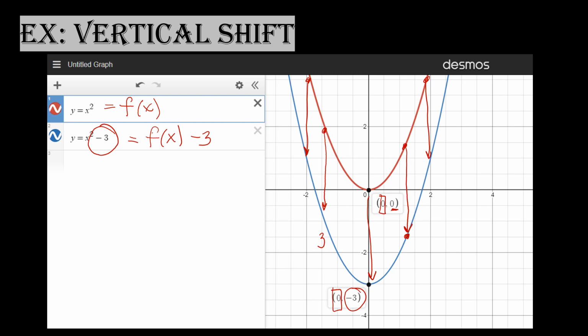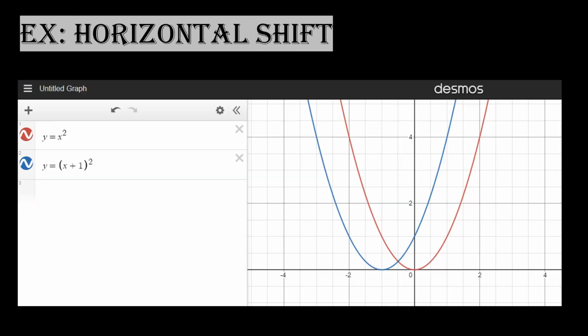All right, so enough of all my lines there, but I hope that makes sense. Next, we're going to talk about horizontal shifts. So I feel like horizontal transformations are a bit trickier than some of the vertical ones. So here, with horizontal shifts, instead of moving a function up or down, now we're going to be moving a function left or right.